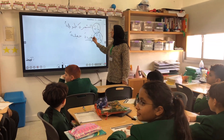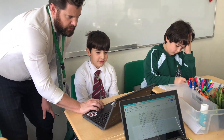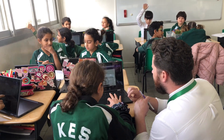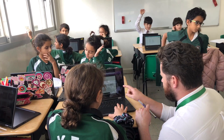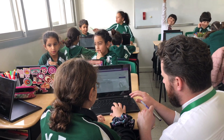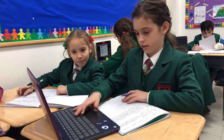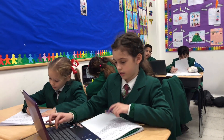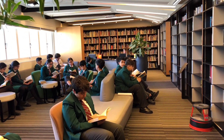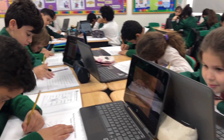While the focus remains on the curriculum at all times, technology is used to make learning relevant and exciting and to contribute to and enhance the learning processes of today's digitally minded students. Technology is a tool just like any other resource students need to drive the acquisition and mastery of knowledge, skills and attitudes. Rather than use it as an add-on or a substitution for certain tasks, technology offers us the right tools to enhance teaching and learning.